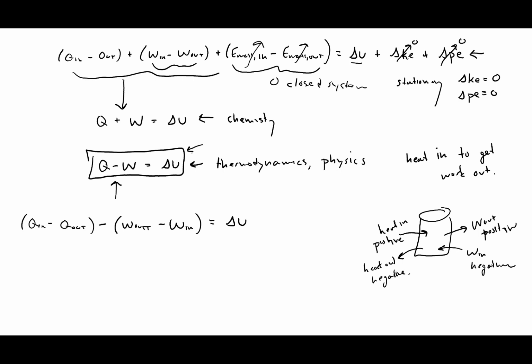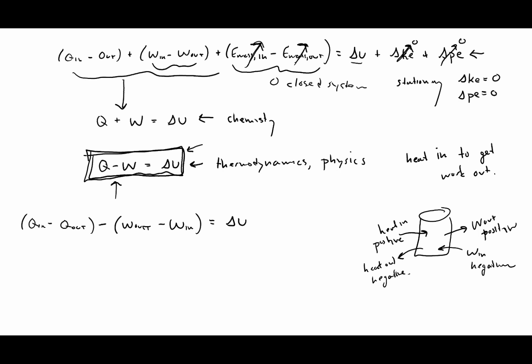The other thing with this equation is it's important to recognize the assumptions we've already made when we use it. First of all, it's a simple compressible system, so we're not taking into account any electric, magnetic, or surface tension effects. We've also assumed that it's stationary, so the change in kinetic energy and the change in potential energy are 0. And it's a closed system, so there's no mass flow in or out of the system. If you use this form of the equation, you want to recognize that you've already made some assumptions, and if those weren't assumptions you could make for your particular system, then you would need to go back to the more general form of the energy balance and take into account those effects.